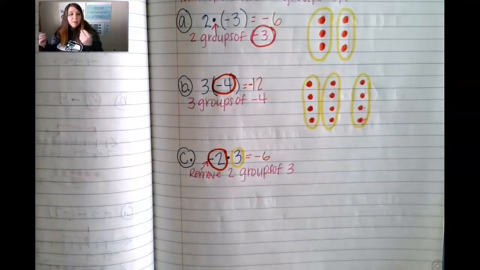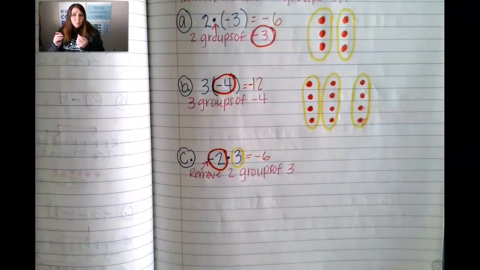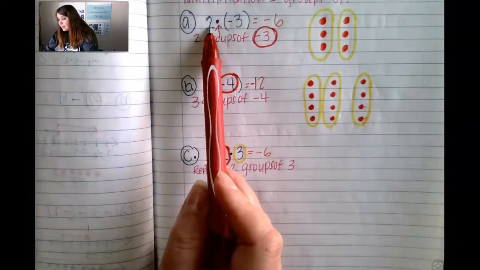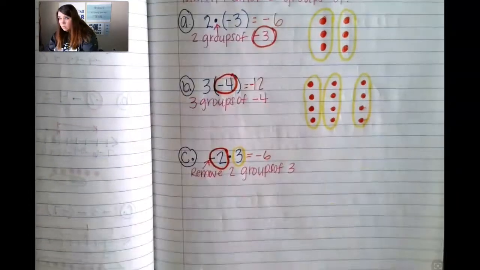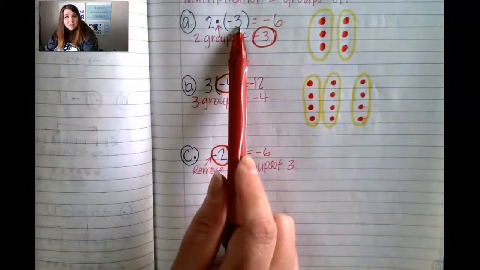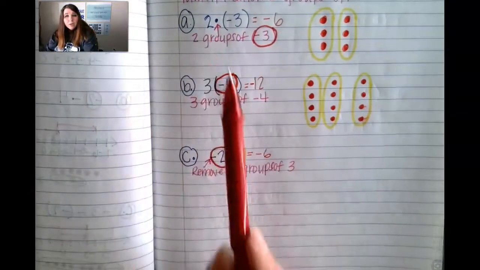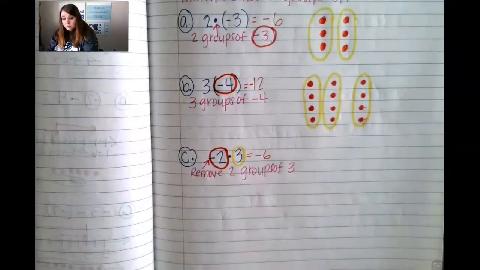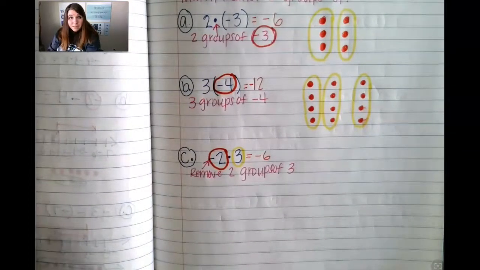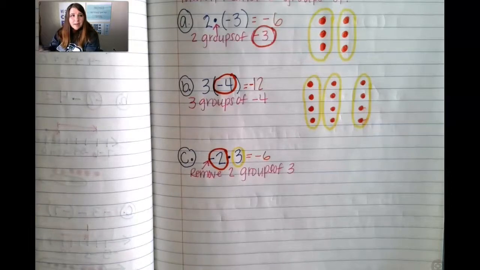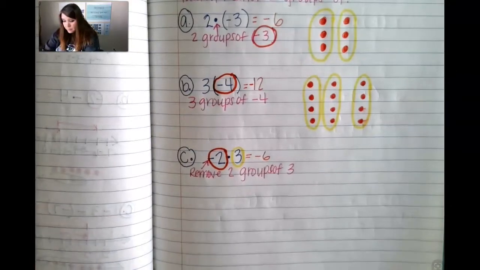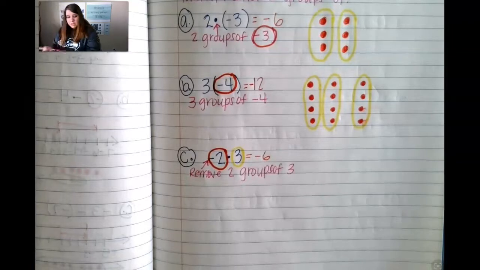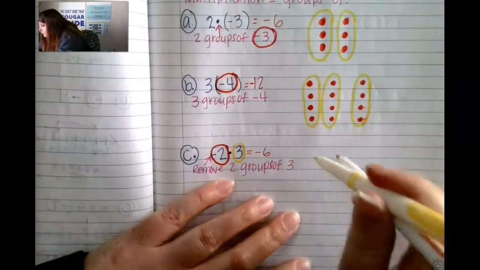And we remember that multiplication is commutative, right? So if we can move, it's the same thing. Except the negative sign was on this one instead of on this one. So we could have moved this and said 3 groups of -2 and made it commutative so that you could add value instead of removing value. But let's talk about what we did first. Okay, so we made 0 pairs and we had 2 groups of -3.